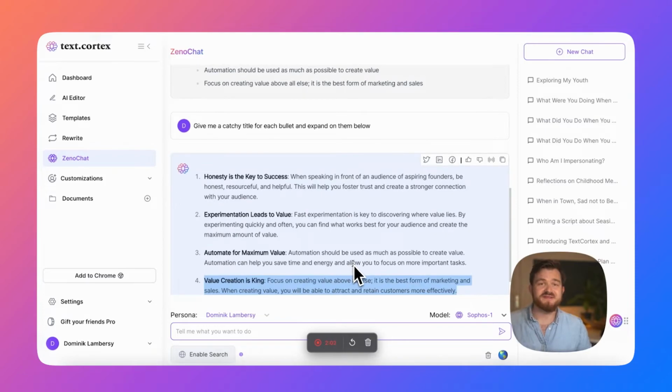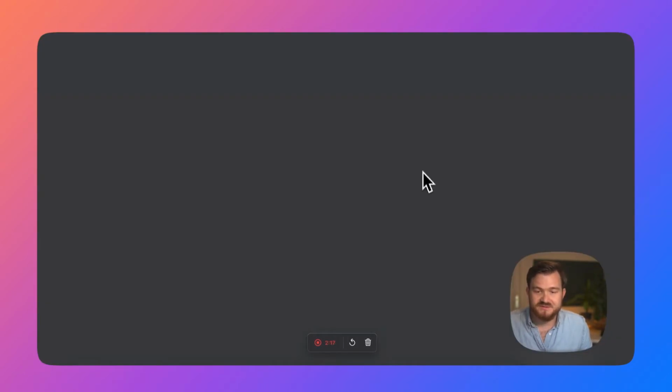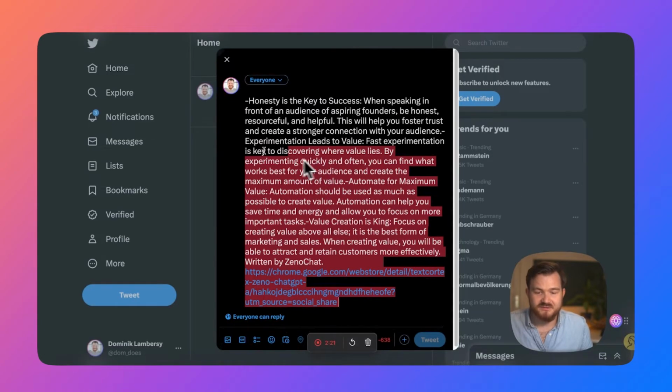But you can see basically I've trained my persona once, and now it's really easy for me to also create content around my own persona, which shares my beliefs, shares my values, and I can take it wherever I want to do. I could now also just simply package that in a tweet and send it out. Needs a little bit more formatting though.